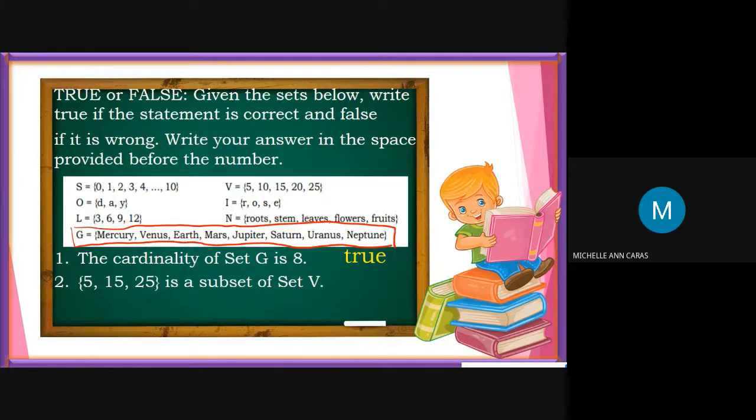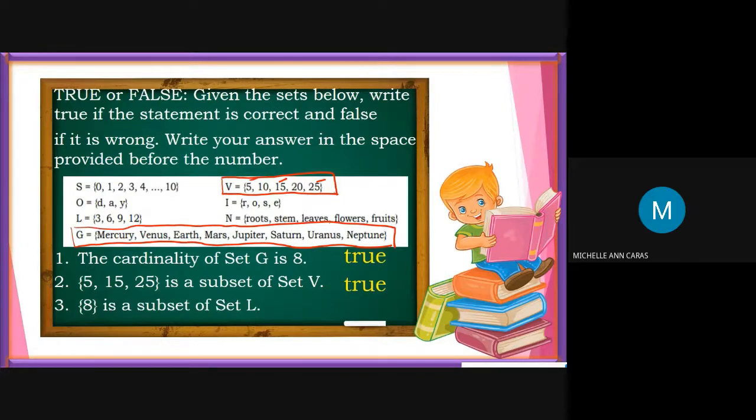Okay, number 2. 5, 15, 25 is a subset of set B. Ari ang aton set B. And elements, subset daw, sa set B ang given nga set. So, kung tanawon ta diri, mera kita sang 5, mera man kita sang 15 diri, mera man kita sang 25. So, sabihin, tanan nga elements sa aton nga set diri sa number 2, ara sa set B. So, therefore, subset siya sa set B. So, ang answer ta is still true.